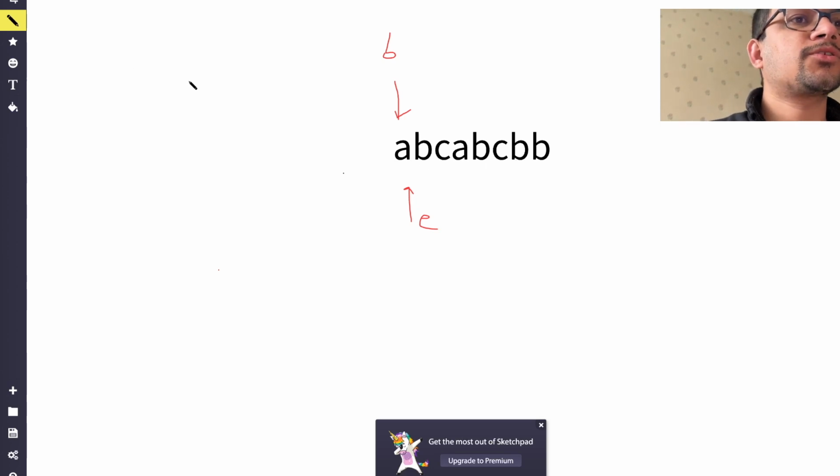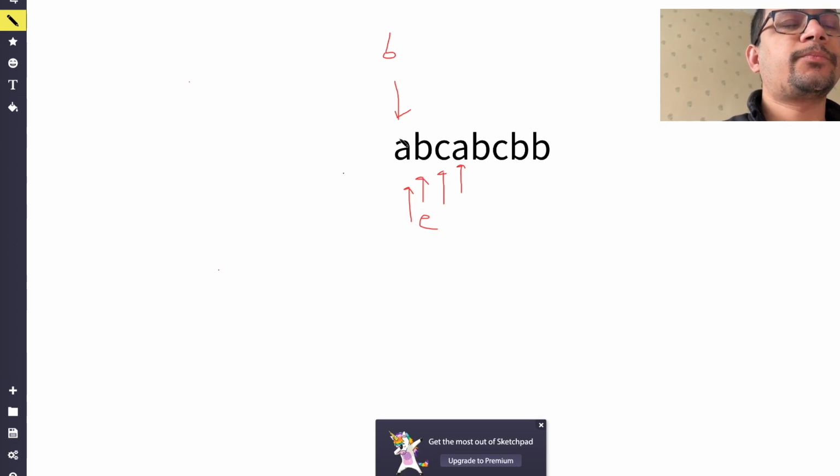For this, we also can create a map which contains a character and the last position the character was seen at. So we move the end index here, non-repeating, and we move one more time, non-repeating. Next time we move it, we see that A is already present in our map. So now what we can do is check whether it's present in the current window or not.